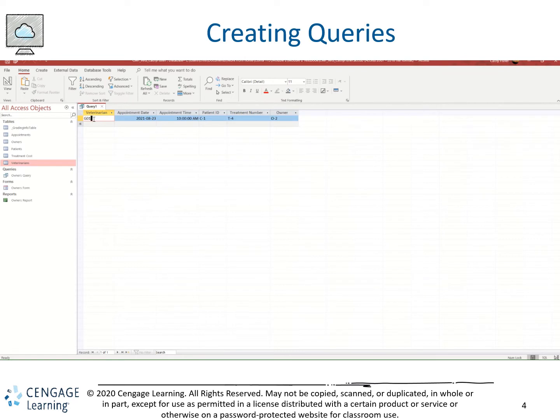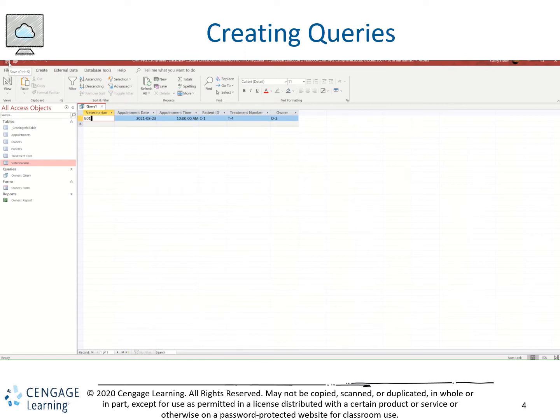Okay, so I'm going to now save my query. So a couple of ways to do that, of course, is I can click save up here in my save bar. So Control S is another way. And another one is I could just X out of it and it would ask me to save it as well. So this is going to be my first query that I save.